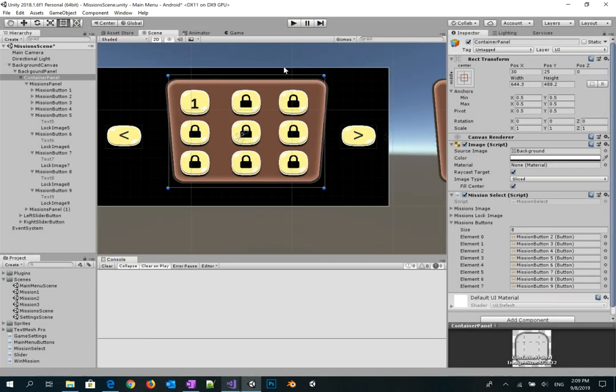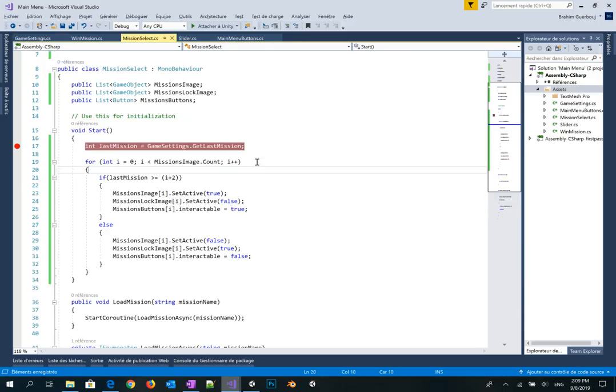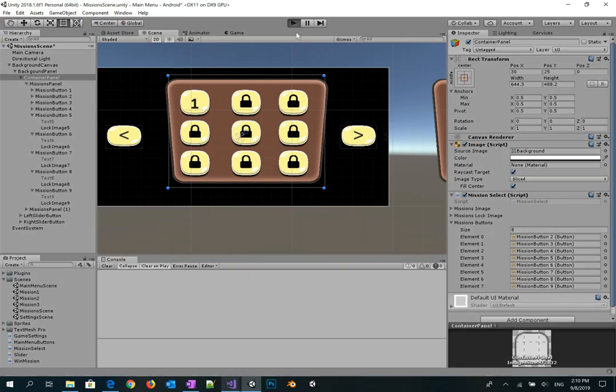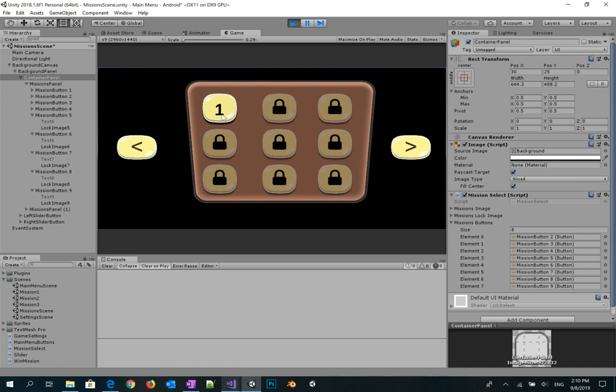Here we change the default value to 1. By default it's the first one, and here we see we have the first one.